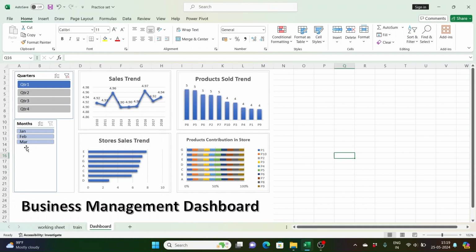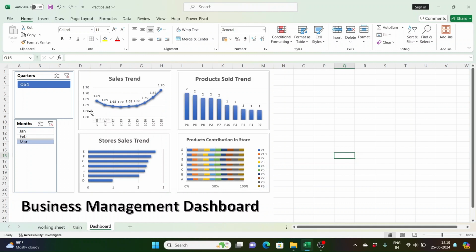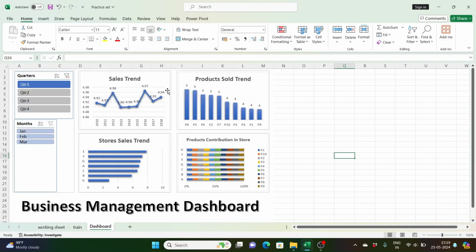So this is a very interactive dashboard which we can prepare easily using pivot tables. If you want to further drill into month level, we can select the month directly and it will show you for that particular month what the sales trend was. Let's say you have a granularity of quarter. Now this is the sales for a quarter trend.